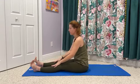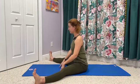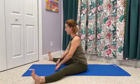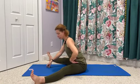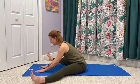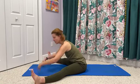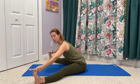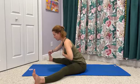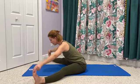We'll inhale up. We'll take the legs wide, whatever wide feels like for you today. Again, sit up tall. We'll walk the hands away as we fold at the hips, only going as far as your body wants. A little ease in the legs. Hands can stay centered on the mat. You could take peace fingers and hold the big toes. Sometimes that can be a nice reminder to keep that length. Hold on to ankles, lots of options.